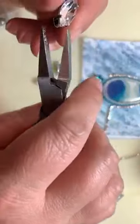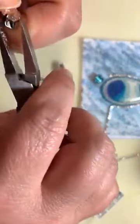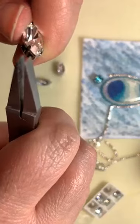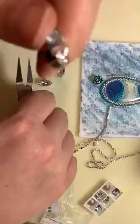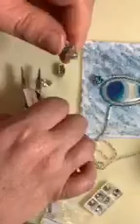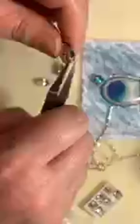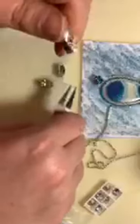Yeah, that is true. So you just kind of go around and you smush them down as close as you can get them. These prongs are pretty good. You see these prongs here, I'm going to get it as close as I can without losing its focus. They're rounded off, so you try to get the ones that are rounded off like this, because otherwise if they're squared off, they're going to catch a lot easier than if they're rounded off like these.